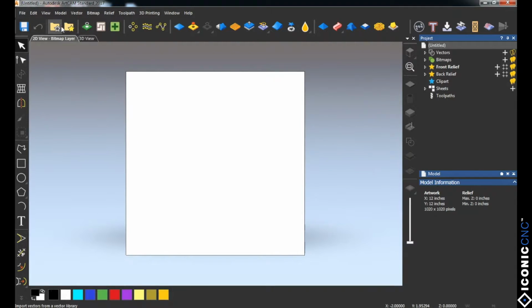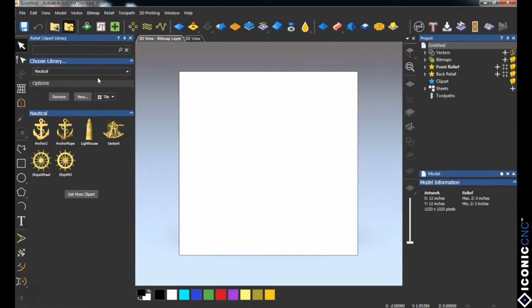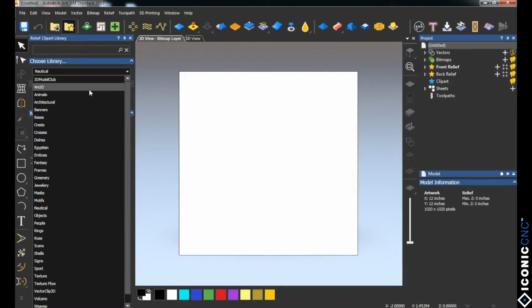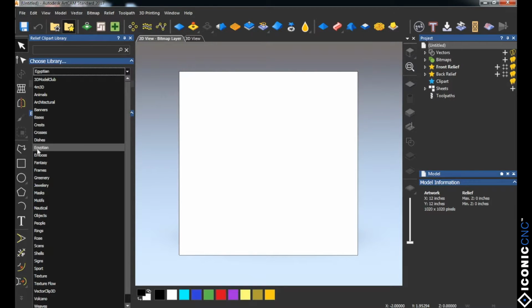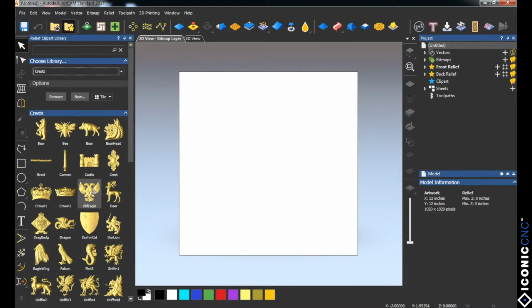Now, up here in this row of icons, you're going to see an icon called Relief Clipart Library. If I click on it, you're going to see that there are several directories, each one of these having a bunch of different pre-designed 3D models. And some of these are absolutely spectacular. These are all 3D models that someone has designed, and they are available free of charge. There's, I think, about 600 of them in the software. In addition to that, you can also purchase 3D models online through websites like Vector Art 3D and Vector Clip 3D. Some of them are subscription-based. Some of them are just one-off models. You can purchase just one model at a time.